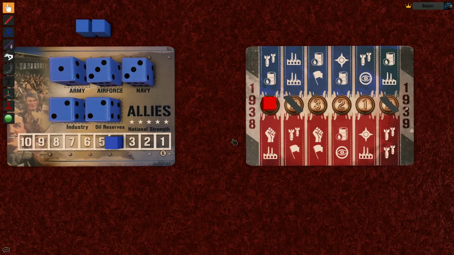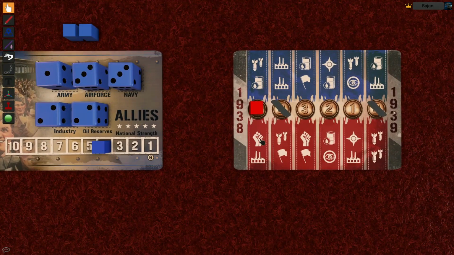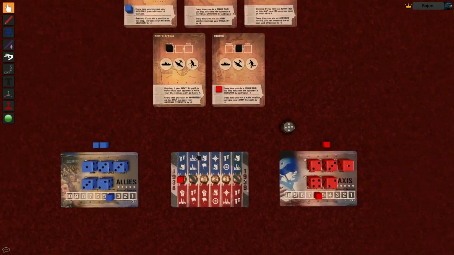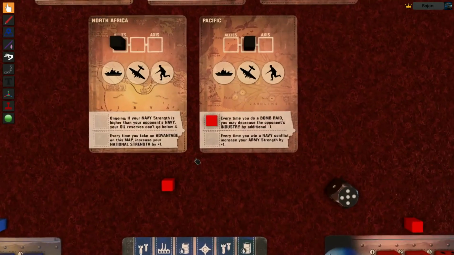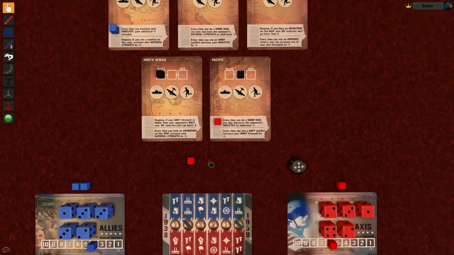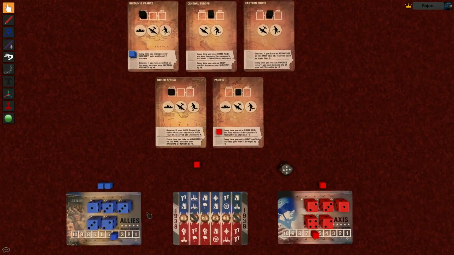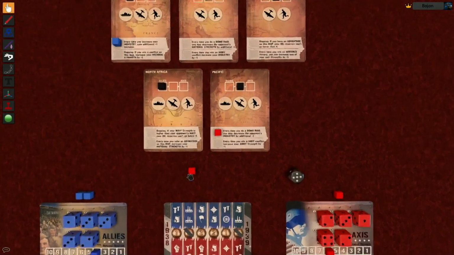Allies will, well, if they spend on oil, they can do both of these, but they're actually gonna do just one. They're gonna increase their industry to 3. Bam. And now I need to put the dominance. Where do I want to fight? By the way, I skipped the upkeep phase from a previous turn, but I still have the good upkeep, like 2 advantage, I have 4, so we are fine.